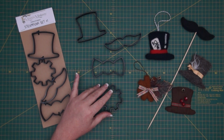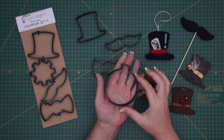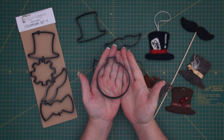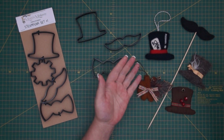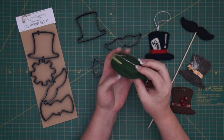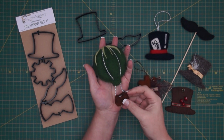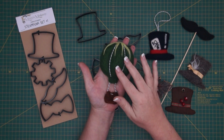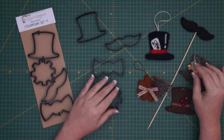I've got a little sneak peek for you of the next template set that I'm working on, and this is the baubles and balloons set, which will be very apt for Christmas, and a little sneak peek of a thing that I've made, and you can see you can get some real dimension using the templates. I've no idea what this is going to be, maybe a Christmas decoration or maybe hang it off of a mobile or something, but a little sneak peek of something that's going to be coming in the next few days.